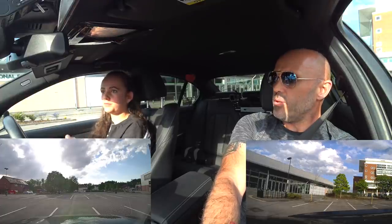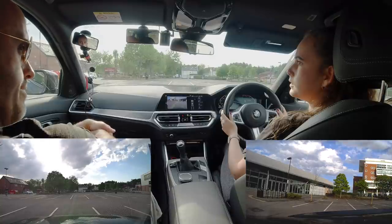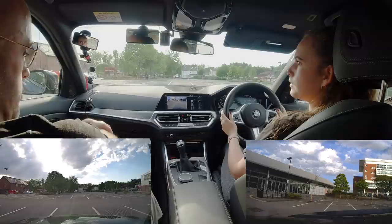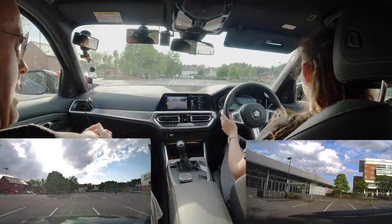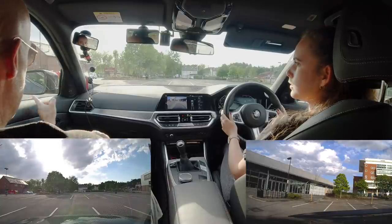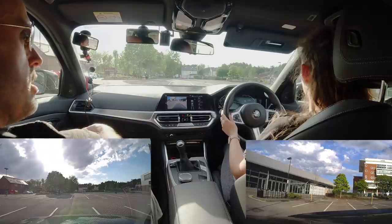Which way are you going to get your bum going? Should we go that way this time? If you wish. Have you noticed this mirror's gone on the floor? Yeah, why? Do you remember? No. When you select reverse in this car, if your mirror switch is switched to where it is now, it goes down when you select reverse. Switch your mirror switch across to the other side and watch it.